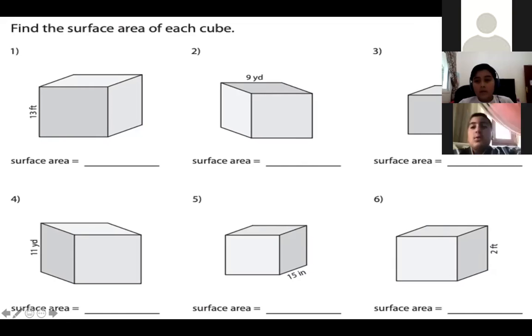Yes. Okay, very good. So we're still in the first example. We said the area of the first side or face, what would it be? 13 times 13, and the answer would be what? 169. Okay, Khalid, focus, please. 169. So this is the area of one of the squares. So how many squares do we have? 6. So what shall we do now? We multiply it by 6.